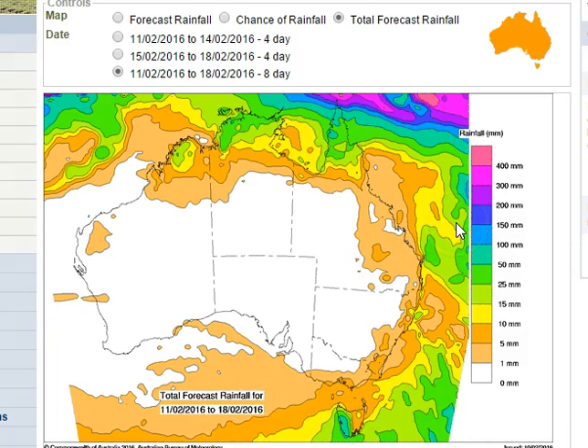We'll keep an eye on Tatiana. At this stage I'm not planning on updating you again until next Thursday, unless Tatiana starts to do something crazy — like moving west and remaining quite intense. If it does start looking crazy, I'll update you on Saturday night or Sunday night. Similarly, I'll keep an eye on the Indonesian area, and if that starts spawning a really fast developing low, I'll also bring an update forward.